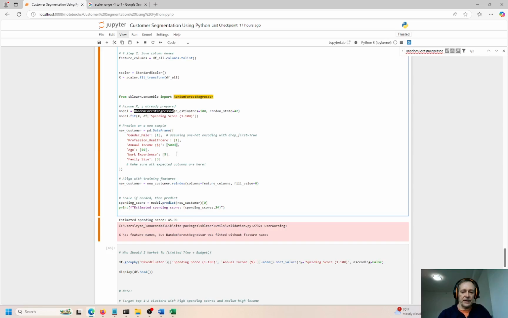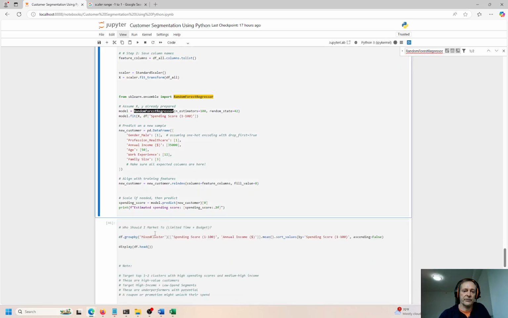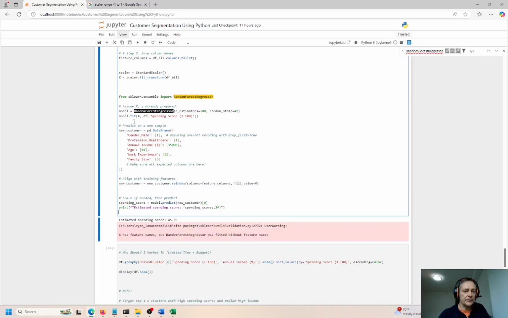Now, if you have changes that you need to make, right? If a new person comes in, oops, I just had that. If I get 3,500 and just change some of the parameters here, work experience could be 12 years, then that person is going to spend more or less. I don't know offhand. We have to run the model and test it. But this is why we trained the model. We trained it right above.